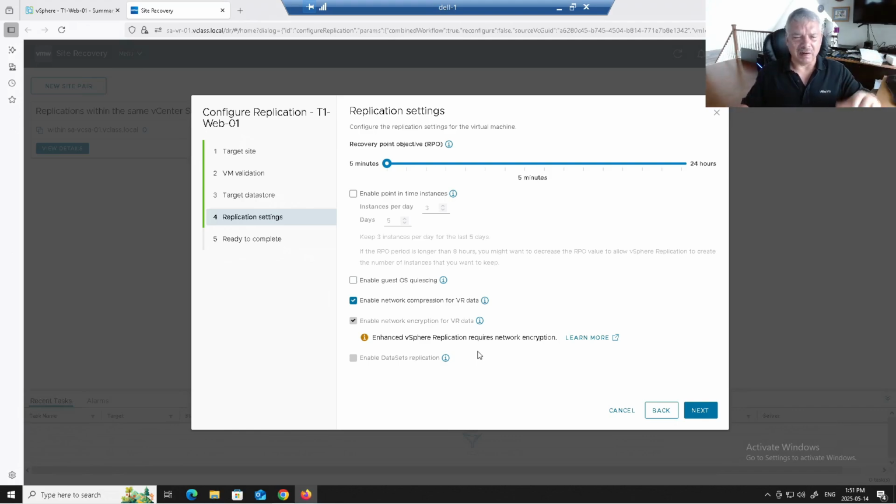I was still not 100% clear on how it gets used, but there are some data set files in your VM. It's a new feature of version 8, where we're going to replicate all those across. So it doesn't look like enhanced replication supports that. Anyways, I'm just going to leave that alone. I'm going to go next.